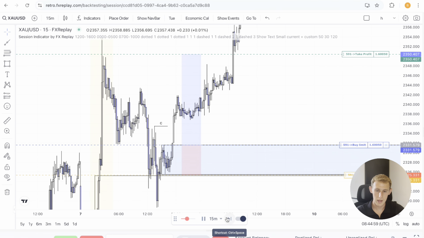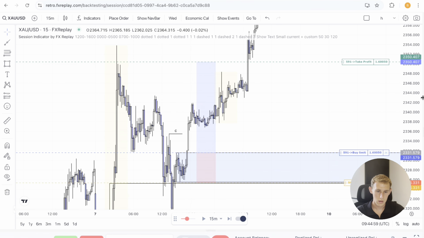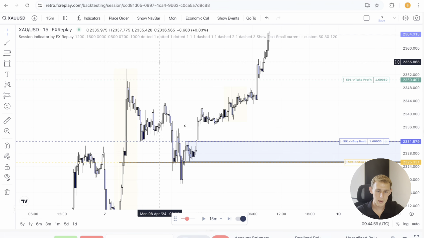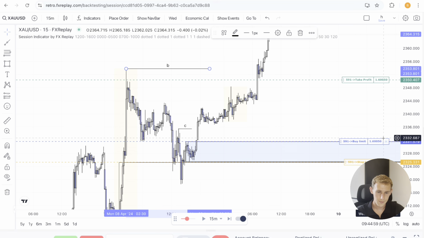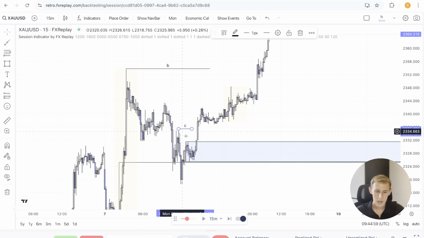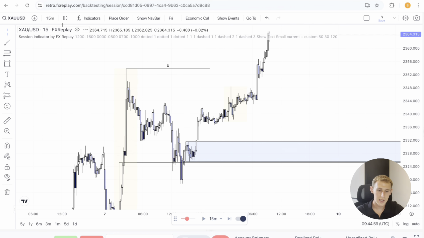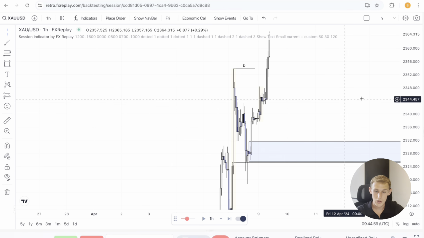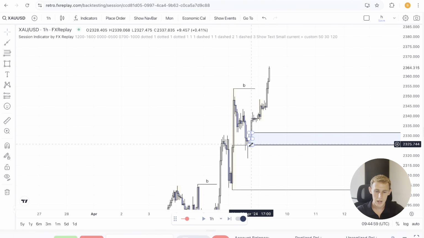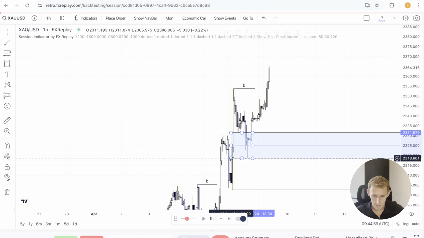See, it's not pulling back at the moment. Okay, no, so this obviously becomes invalid once the main high up here is broken. So we'll get rid of this limit now. If price can come back down into this area, it's still a valid point of interest, but we would need to see another confirmation inside of it.